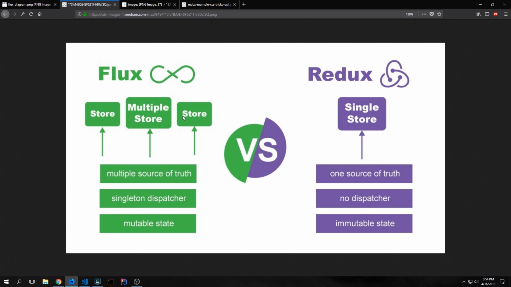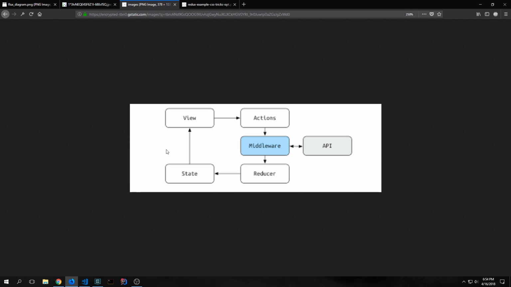And with Redux, they did away with the dispatcher, and so they have a reducer, and they have certain other things. Here's a pretty low-resolution image of what Redux kind of looks like. So you still have actions, you still have the view, which is the component, and you still have your state, which is your store. The difference is with Redux, you have middleware and you have reducers. Middleware allows you to connect to the outside world, so if you wanted to grab from an API, you would use middleware in that case.